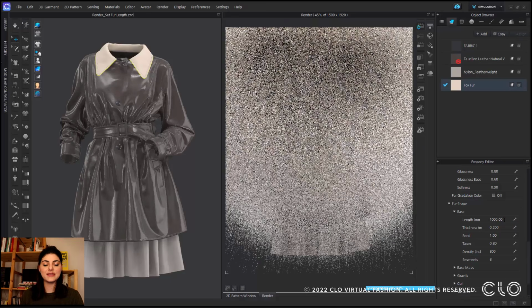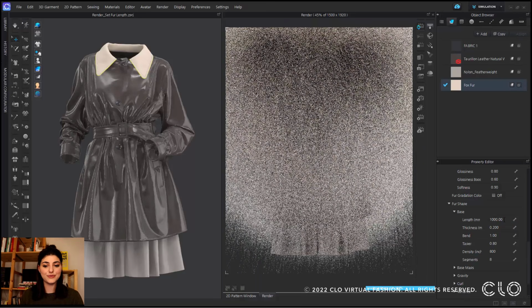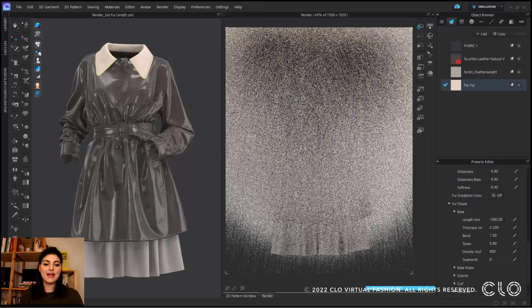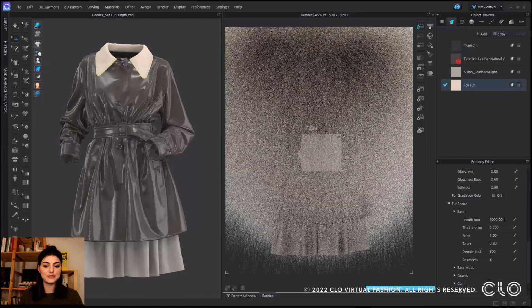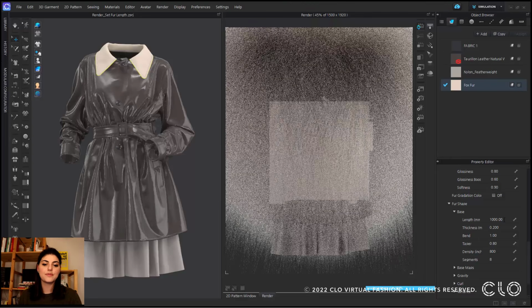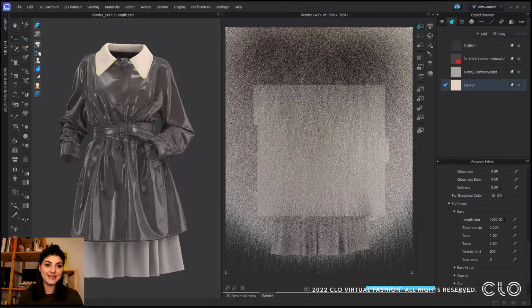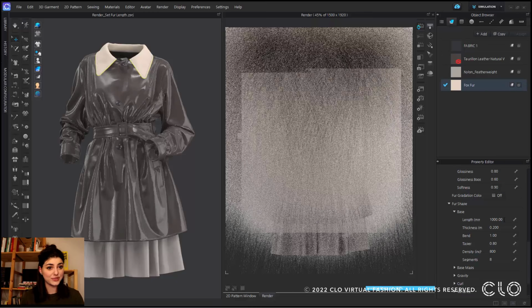You can see that the length of the fur has been increased through the interactive render. As you may have already known, the longer the fur length, the more meshes you need to render. So eventually the render time will increase. So please refer to that if you want to go to this extreme. It will take you more time to render out.